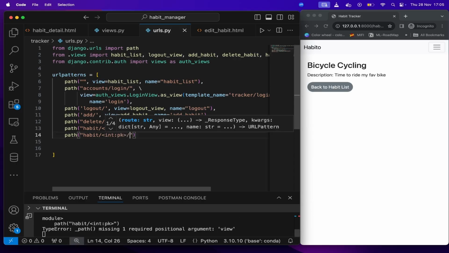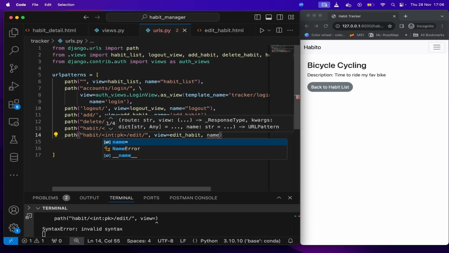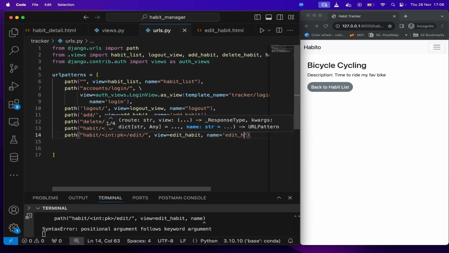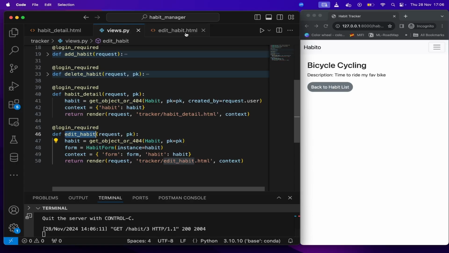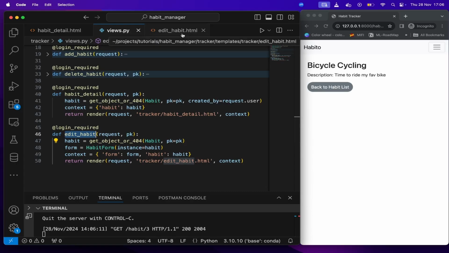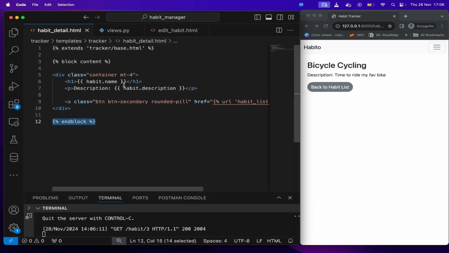Then you can say slash edit, slash, then the view will be equals to edit habit, and the name of this will be edit underscore habit. As simple as that. So now we can close this file and go back to the habit detail page.